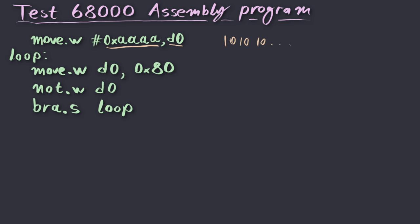The first thing we do at the top of the loop is output whatever happens to be in the register D0 to a hypothetical I/O device located at address 80 hex. I/O devices in the Motorola 68000 architecture are simply accessed by regular reads and writes. There is no such thing as a separate address space with separate I/O instructions like the x86 or the Z80.